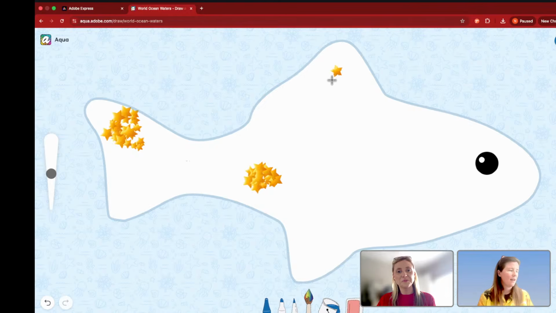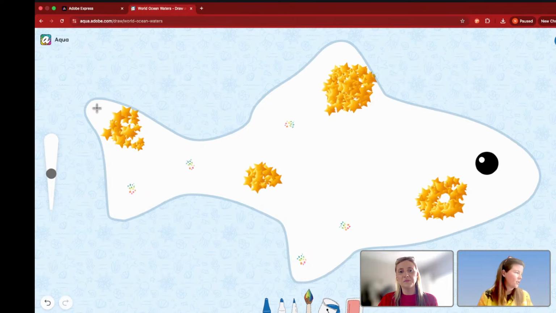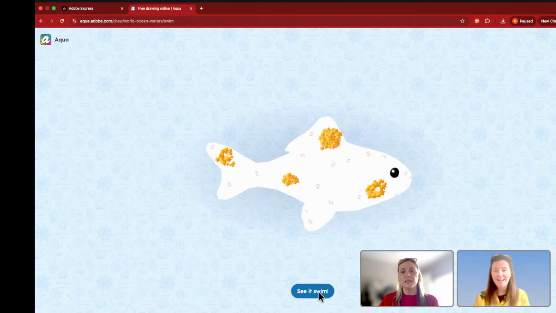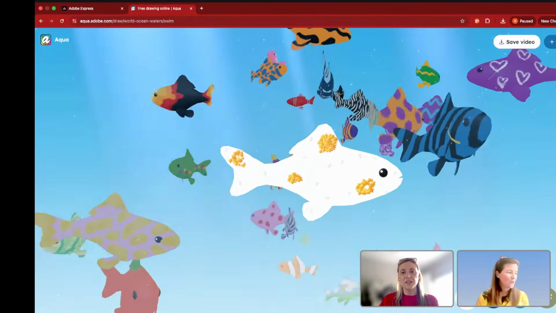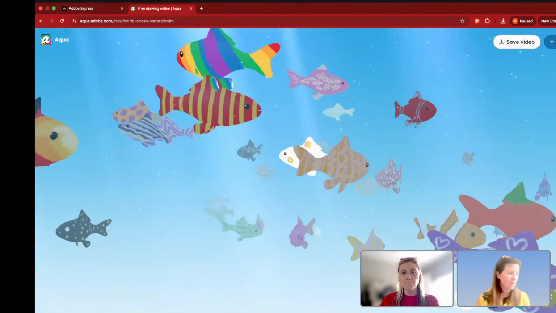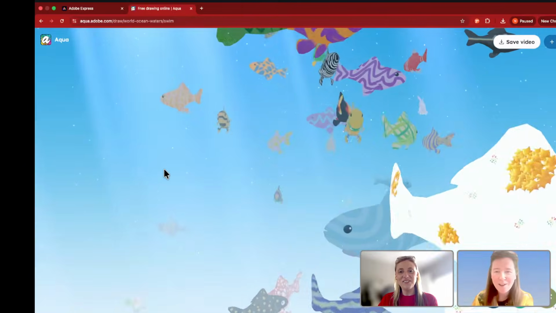Let's do a star-struck fish. I have to get some kids coming up with better names than starstruck. Just a couple of wee splotches. And I want to see, can I see my previous fish as well? There it is, let's see it in 3D. And five points if you can find my Rainbow Fish. There he is. There they both are.